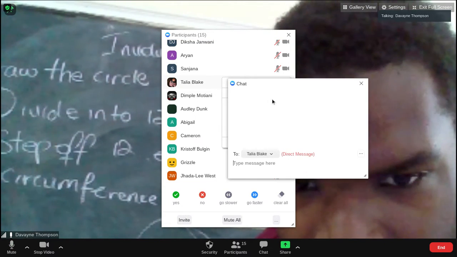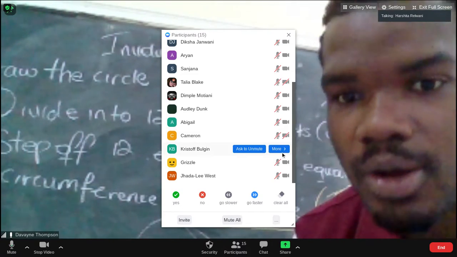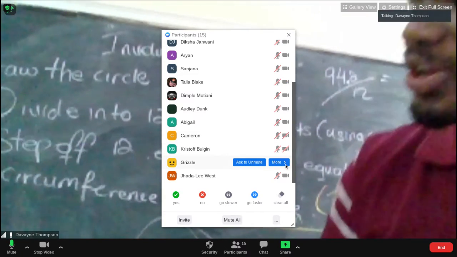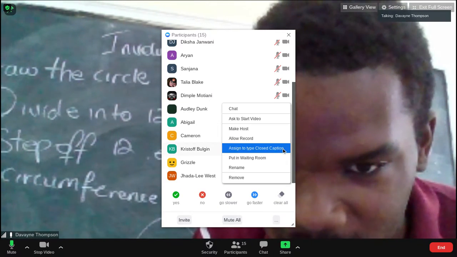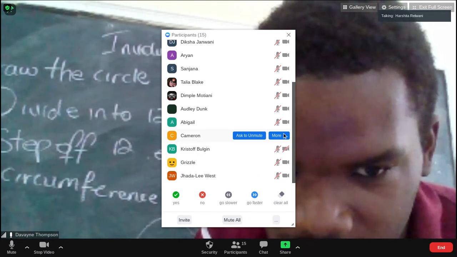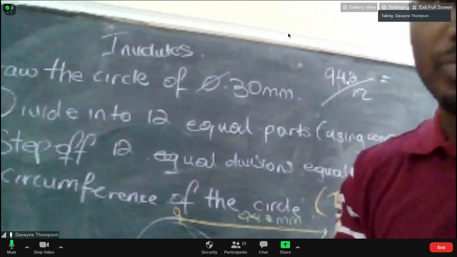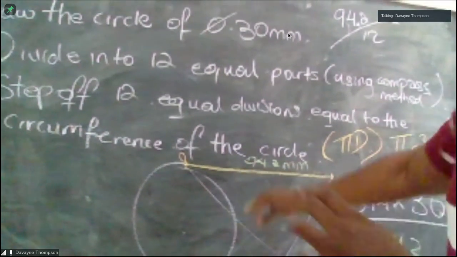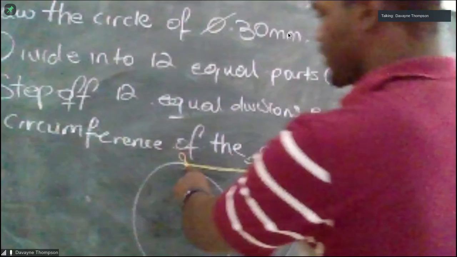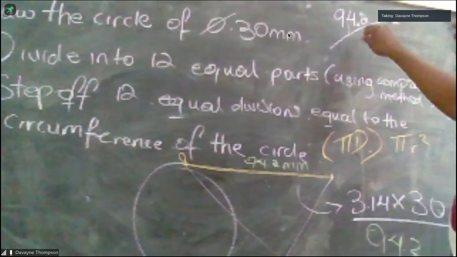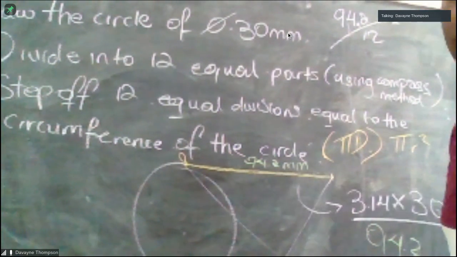Sir, can I redo this drawing that we're doing right now, for it to be better? Sure. So if you're going to redraw it, that means you don't have a copy of what you did firstly. That means you didn't take a picture of it? Oh no, I have it in my folder. Okay, sure. Because we're doing it in another direction, so really and truly, you could do it over. So far, we haven't reached anywhere yet because I've been going very slow, but from this point, go out 94.2, and I'm asking what is 94.2 divided by 12, since we're going to have each division on this line.